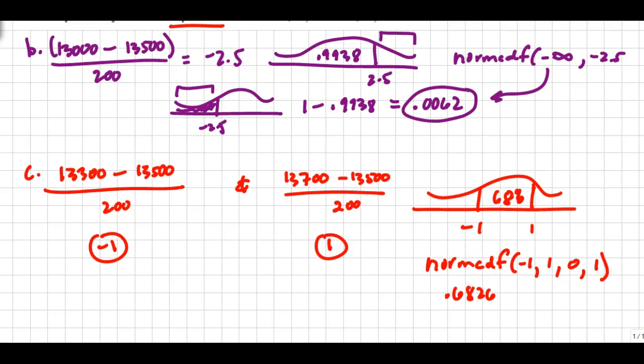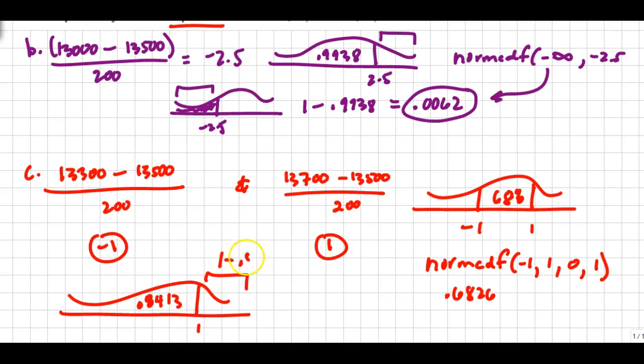If you were using the table to figure this out, you'd look up +1 in the table. And if you look that up in the table, you'd get 0.8413. We would also need to find the complement of that, so we would do 1 minus 0.8413, because the tail at the bottom would need to be cut off. So once you do the complement, you get 0.1587. You would need to take the original space, 0.8413, and take away the tail, which is on the left here, which we don't need. So we found the tail and we took that away from the number we were looking for, and again you'd get 0.6826.